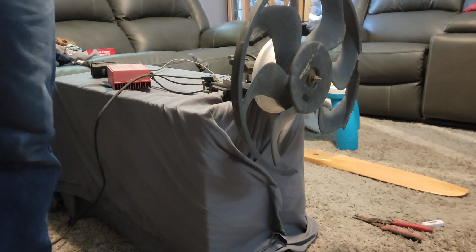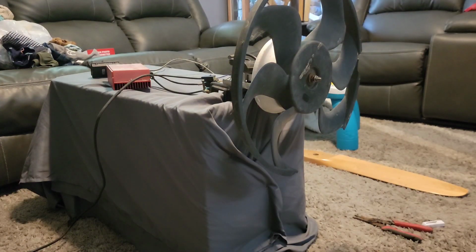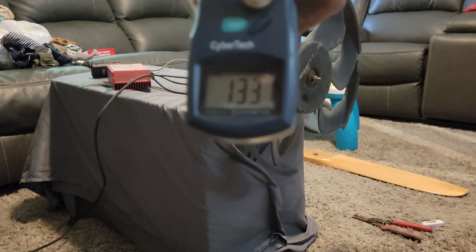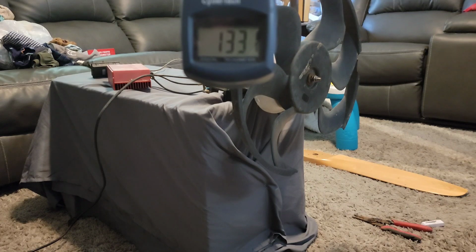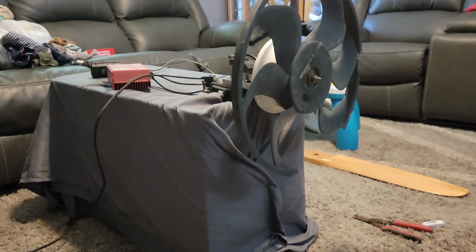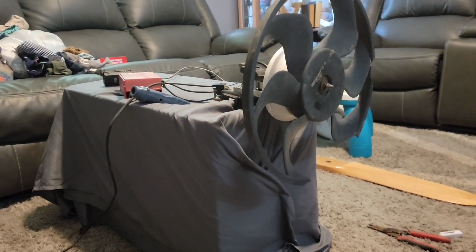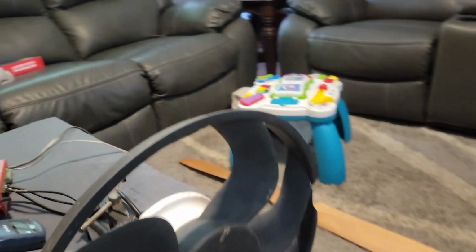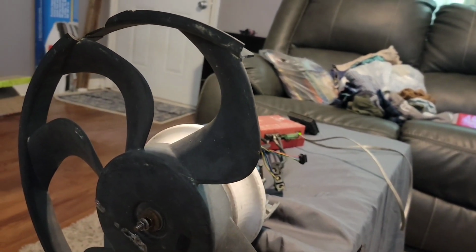Okay then. You okay, girl? You okay? Good girl. Holy mackerel. That was what we got. And it just freaking exploded. It just exploded this plastic prop. That was freaking insane.